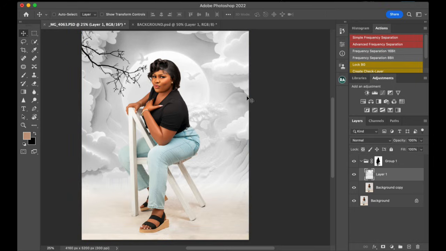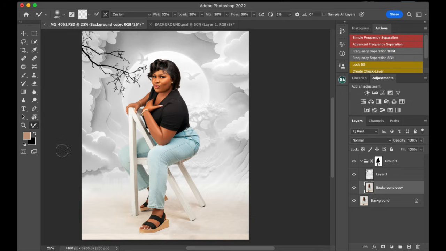I'll just hit here. You can now see the upper part is white and has no stain, but the down part is dirty and is not looking really nice and clean. So after bringing this here, I'll come down to this background copy layer. I'll now pick a mixer brush, then I will start brushing the down part of the background just to make it look nice and clean. You just pick a mixer brush. You can see the weights are 30, everything is at 30, so you just brush, just to make it a little bit clean.